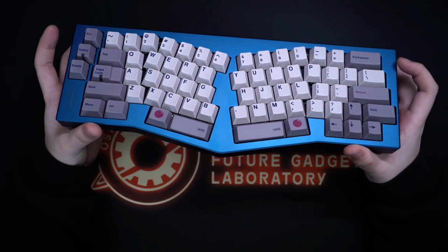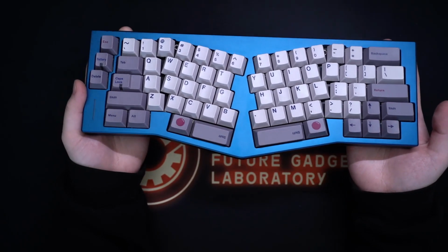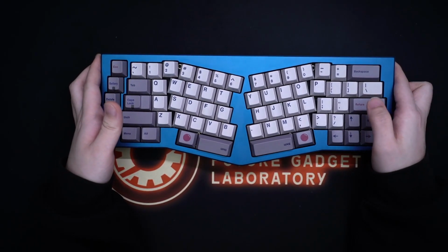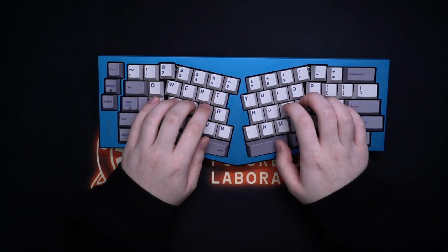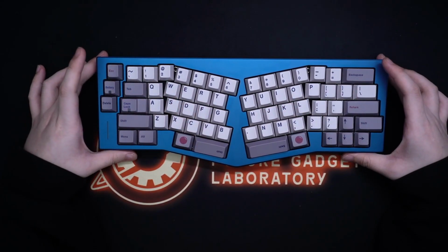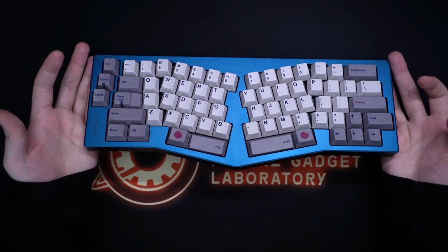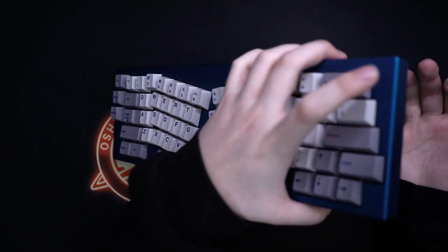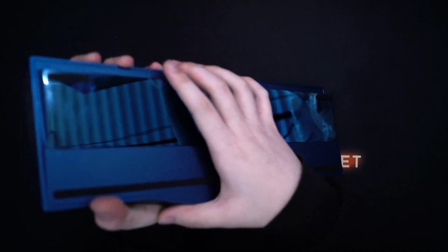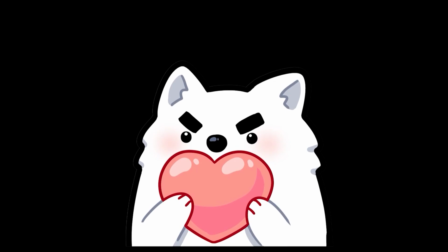However, overall, I think the market currently doesn't have many Arisu style boards, and this one is definitely one of, if not the best Arisu I have tried. I think if this layout is something that you want to get into and try, this board definitely will not disappoint, and honestly, it is very, very good. It gets my stamp of approval for sure, although the very reflective weight is not very good for my hands, oh my god.